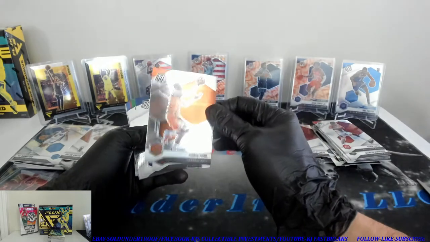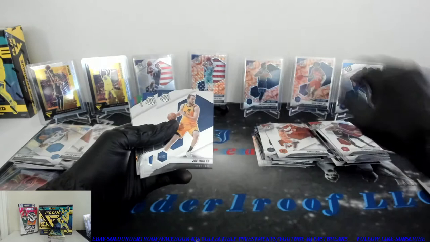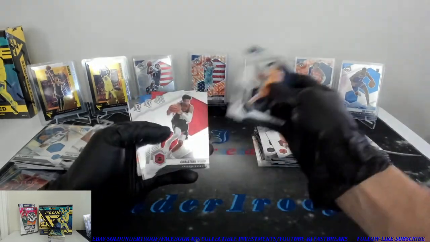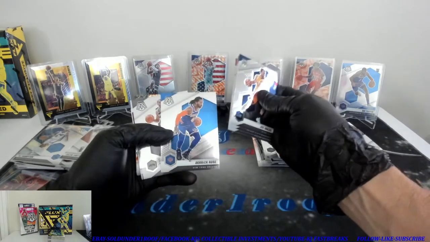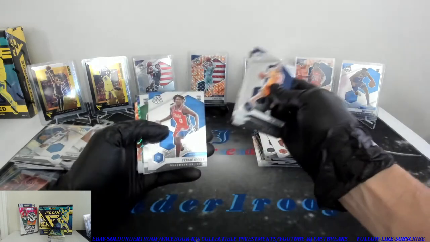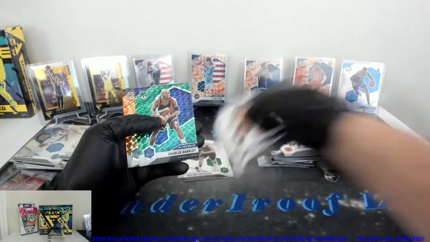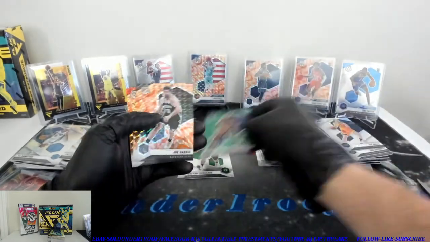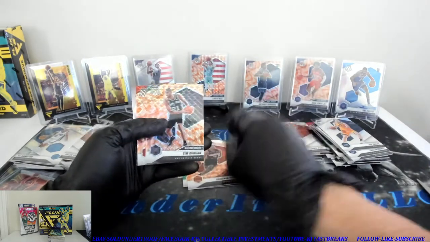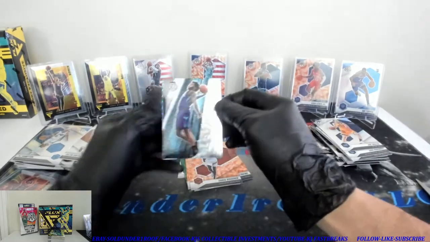Chris Paul, there you go. Speaking of the Suns, CP3. We'll take that. DeAndre Hunter. Got Joe Ingles, Eric Paschall, Jayson Tatum. Very nice. Christian Wood, D. Rose. We got Tony Parker. Got Naz Reid. Tyrese Maxey debut. Payton Pritchard. Got a Barkley Green, Reactive Orange. Joe Harris. Cameron Payne. Tim Duncan. Chris Boucher. And Miles Bridges Elevate.